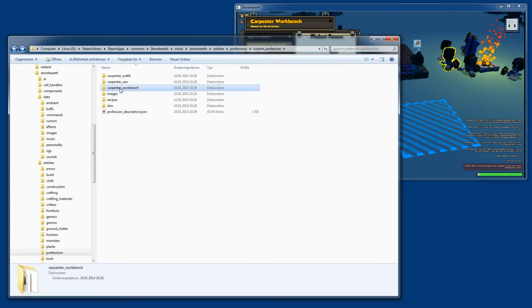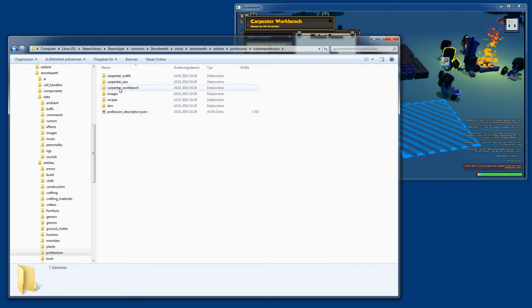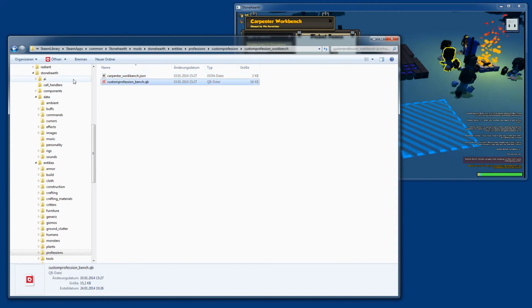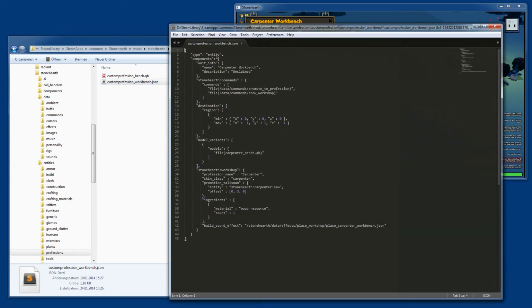Then the carpenter workshop, let me change just here the folder also before I forget it. So the carpenter workshop becomes a custom profession workshop or workbench. If we look into it, again, we need to rename all the files. Makes it easier to not forget something. And now we change also the JSON here, and it's again the same.